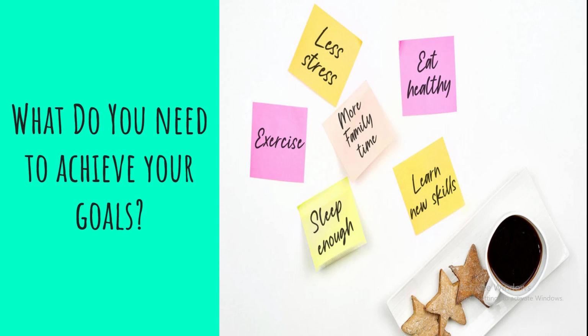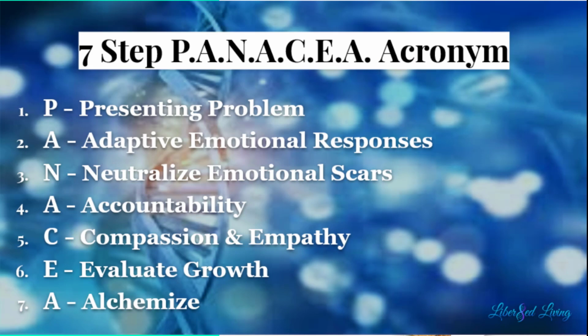So in next week's workshop, we're going to cover step 2, which is one of the most essential steps, if not the most essential step, because it helps us to identify new adaptive emotional responses to heal shame and resistance so that we no longer re-loop around the problem. Sometimes we get addicted to the problem because we don't know the correct coping response, and to help us to heal and prevent us from repeating it, and so we can advance to the next stage in our life, which is often what we want to do.